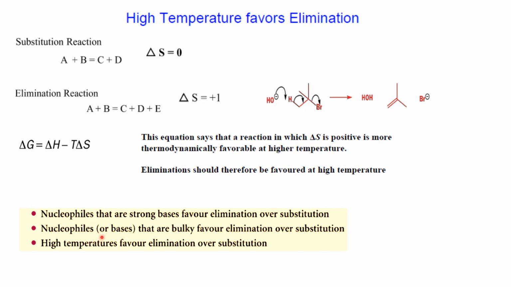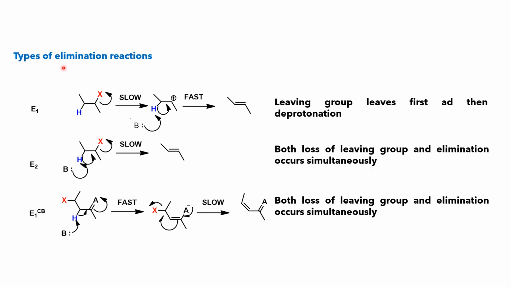Now we'll have the different classification for elimination reaction. As shown in the slide, there are basically 3 different types of elimination reaction. There are some other reactions like pyrolytic elimination, which is known as the Ei mechanism and so on, but that comes under pericyclic reaction. So when you consider normal organic reactions, these three are the different types of elimination reaction that we have. The first one is E1 elimination. Now, E stands for elimination, and 1, 2, etc. stands for the kinetics. That gives an idea regarding the kinetics of the reaction.